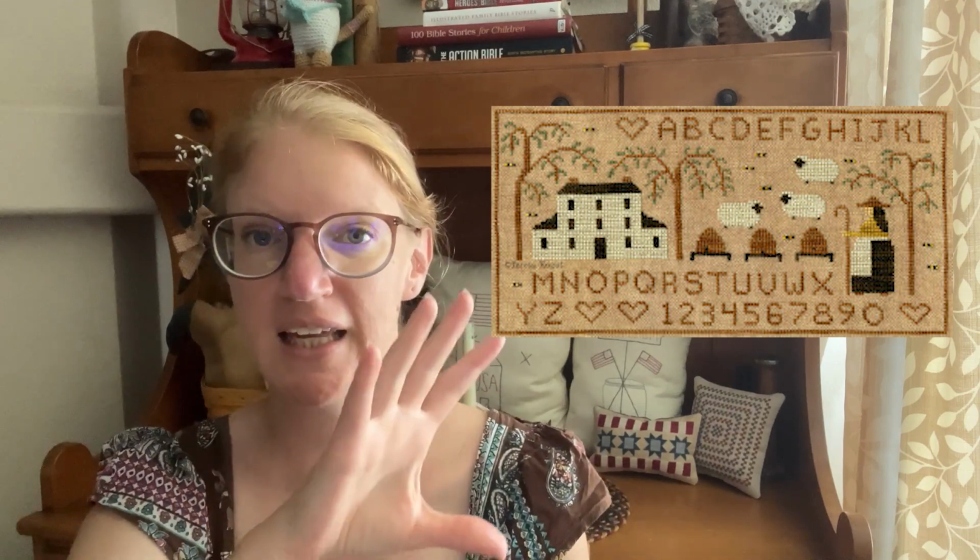That doesn't have that much stitching on there. That would be a good one to do flat, or depending on how big you did it, you can make it into a drum for sure. Or you know what, that would be really cute, depending on how big you did that. Oh, that would be a really smart idea. What are you gonna say, Brie? If you did it on a maximum level and then you made it into a crochet hook roll, that would be really smart.